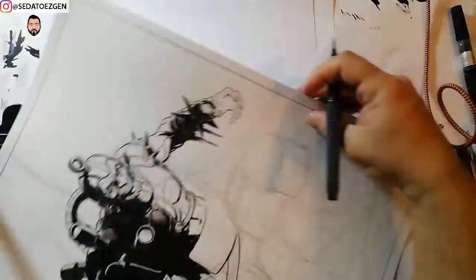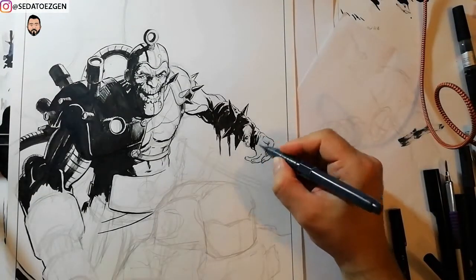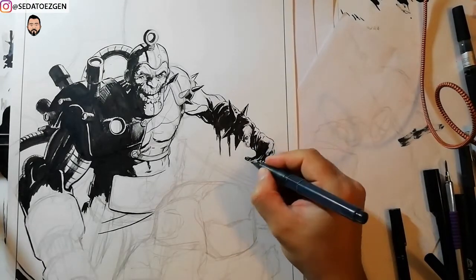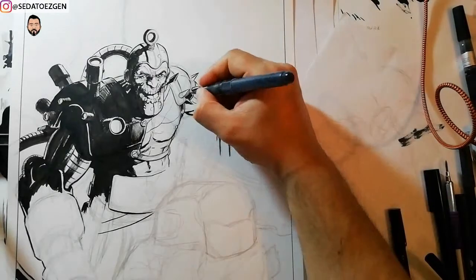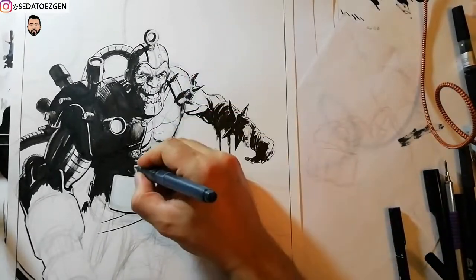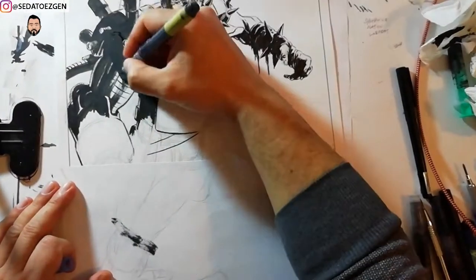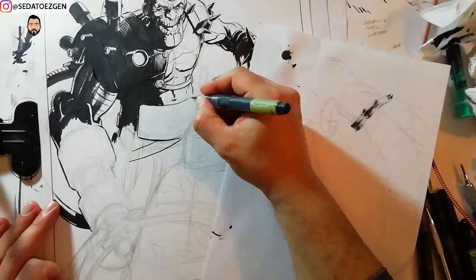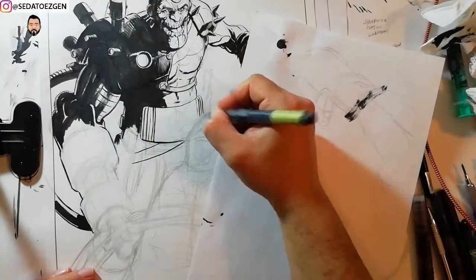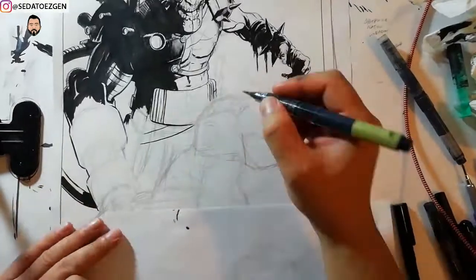But if I now look at the stuff, I think it was well worth it, and it looks like a good thing. It definitely works, and at this stage I'm still very happy. I think there were some minor things here and there, like the line on his shoulder pad that I just erased, and some of the other things that will come later that I wasn't perfectly happy with. But thank God for whiteout.